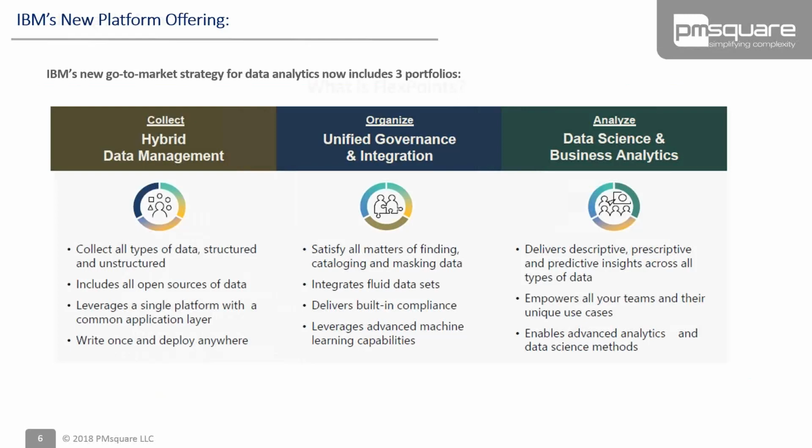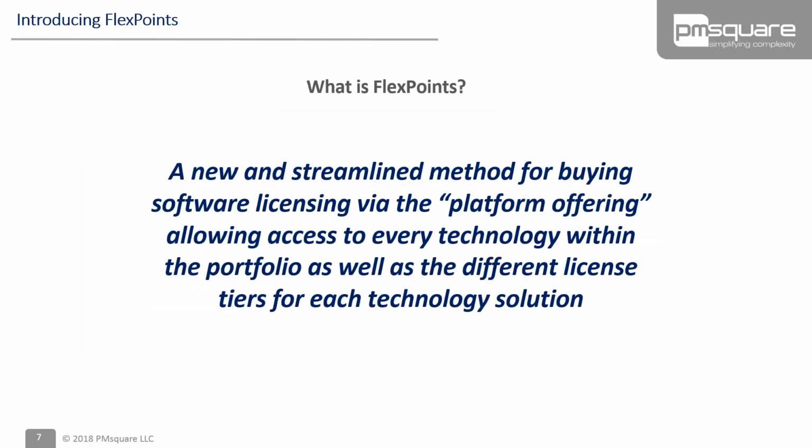So with that said, let's take a deeper look at what FlexPoints really is. This is my own version of the definition for the program. FlexPoints is a new and streamlined method for buying software licensing via the platform offering that we just discussed. It allows access to every technology within the portfolio, as well as the different license tiers for each technology solution. What that means is that all the different products that fall in each category that we'll cover in just a few minutes, you have access to as part of FlexPoints.